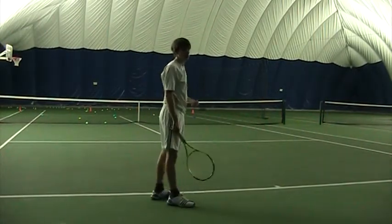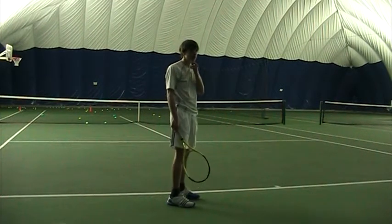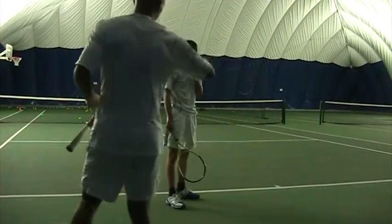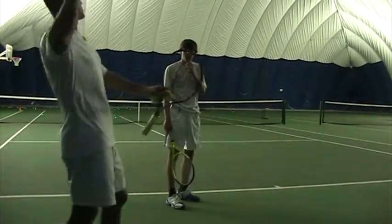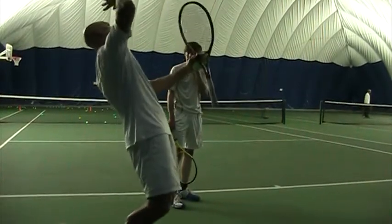Now during your match, you get a lot of second serves at the guy's body. So really make sure you work on that angle. I don't mind if you're going to be hiding. When you feel like you're choking your angle this way, keep your face off and get from the back of the ball.